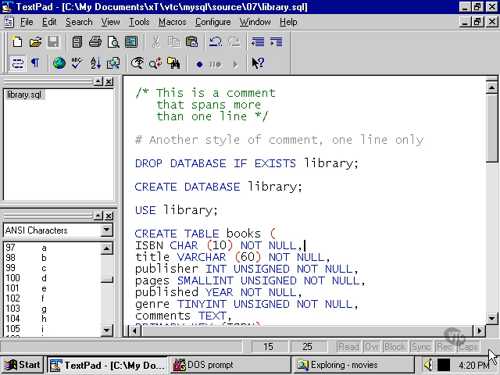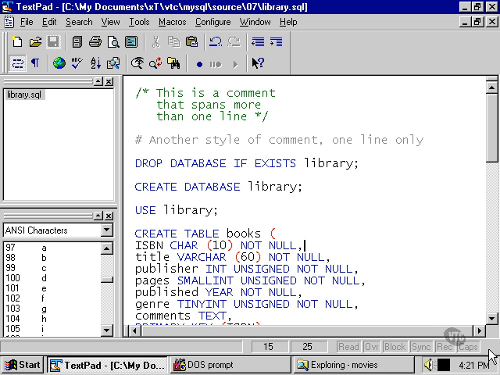But this way is a way in which we can not only execute the commands through the MySQL monitor, we can also keep a record of the creation of our database, for instance, or any queries that we wish to run on it. This particular text file is a text file containing a series of SQL statements to build a database. It creates a database and then creates all the tables and the structures that are required for the data. This is known as an SQL schema.